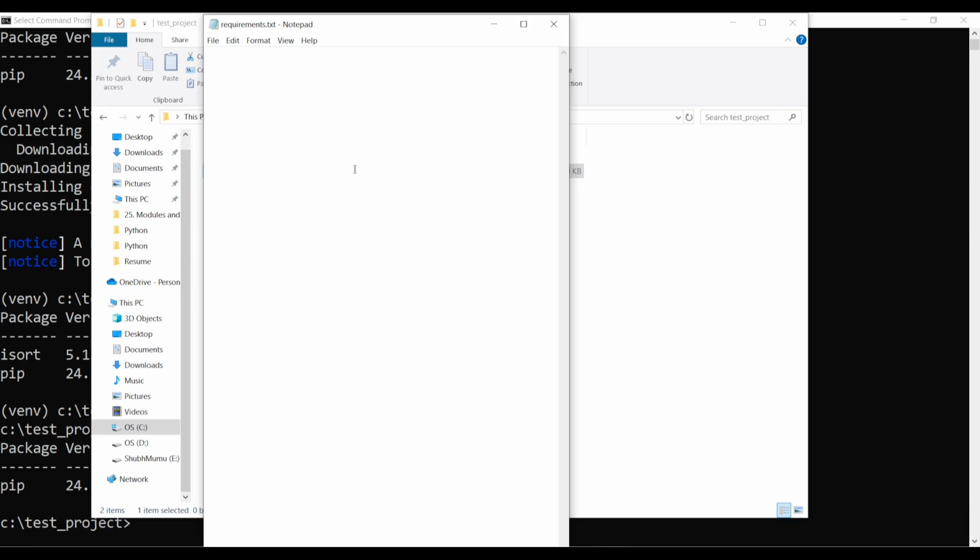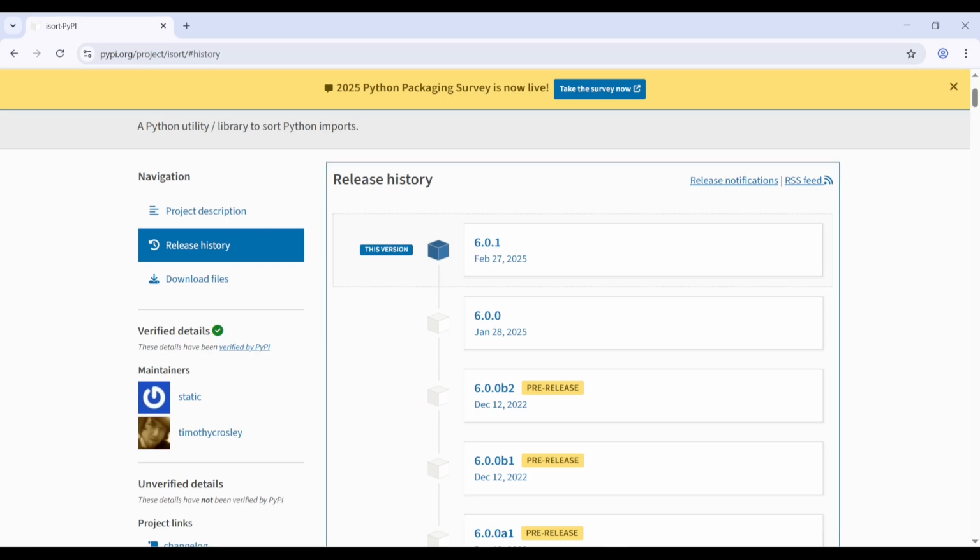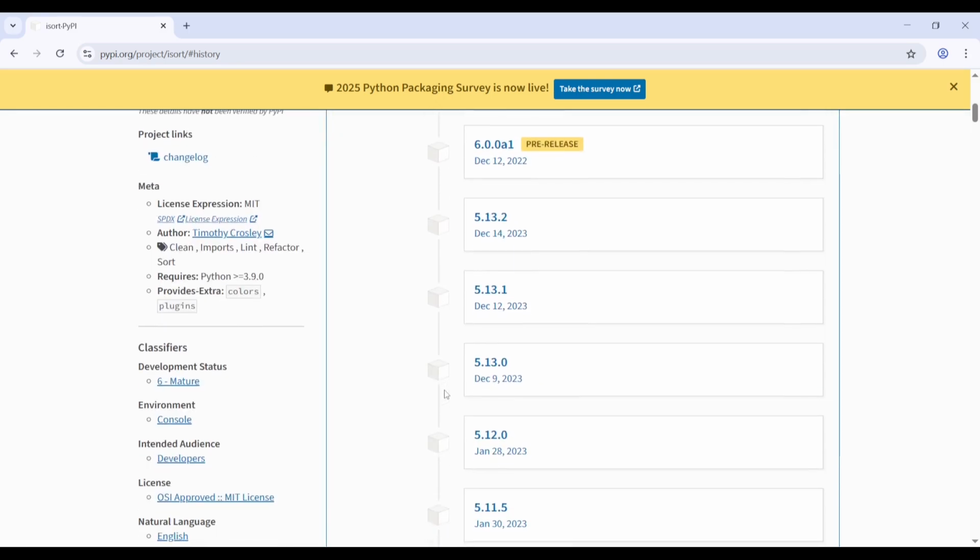And we can write what all packages we want to install in a single command. So I want to install isort with package version 5.13. Let me check. 5.13.2. Okay.